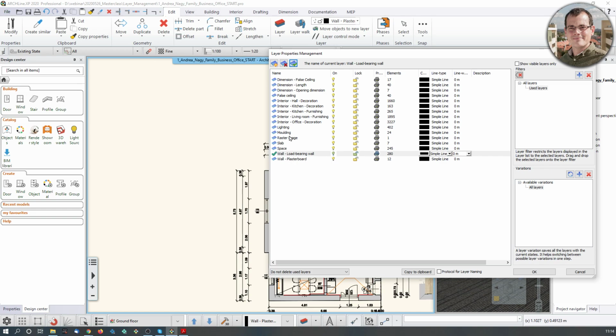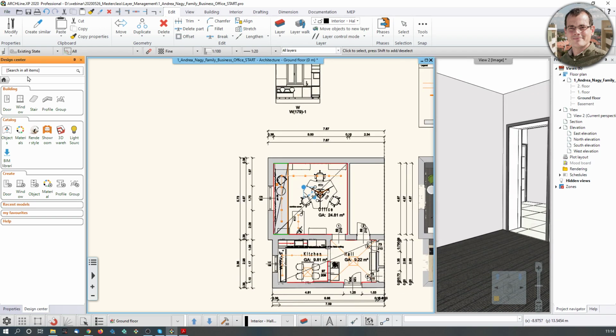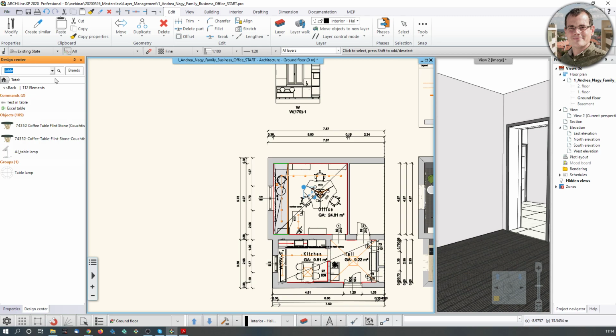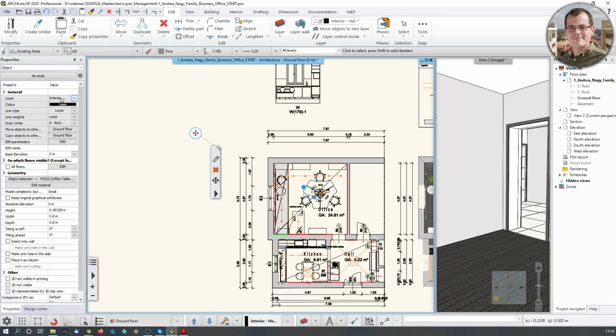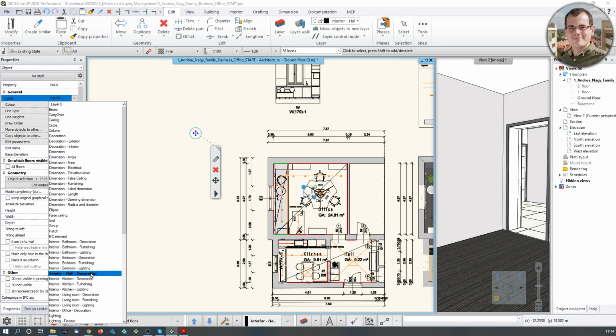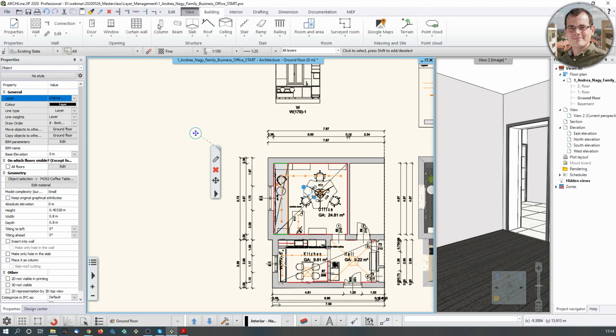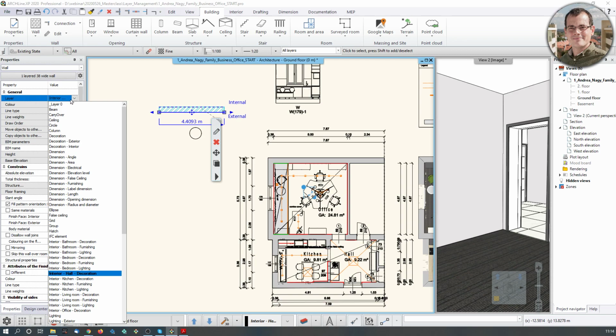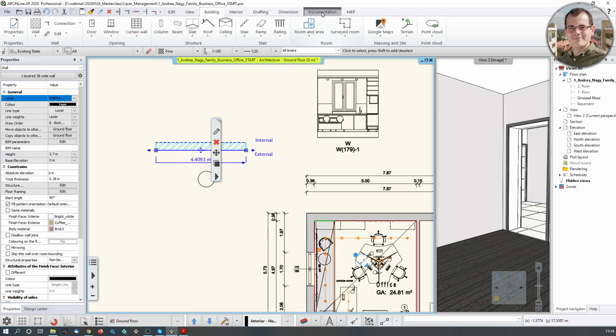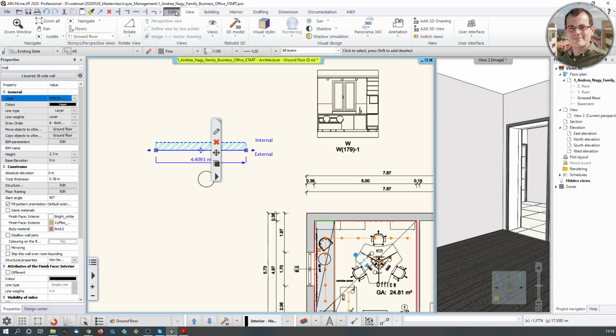So if I, for example, make the interior hall decoration layer active, and now I go to the object library and go to the table, and I'm putting down this table over here, and if I go to its settings, I see that it goes to a layer called interior hall decoration. Similarly, if I make a wall, it also goes to the same layer. So it's not going to the wall layer, it's not going to any other layers except for the one which is currently active. This is governed by the tool which is called the layer control mode.